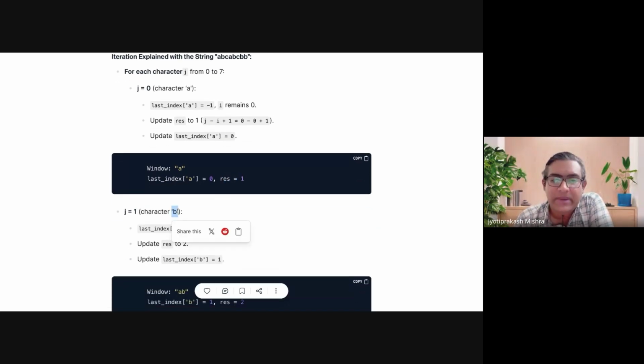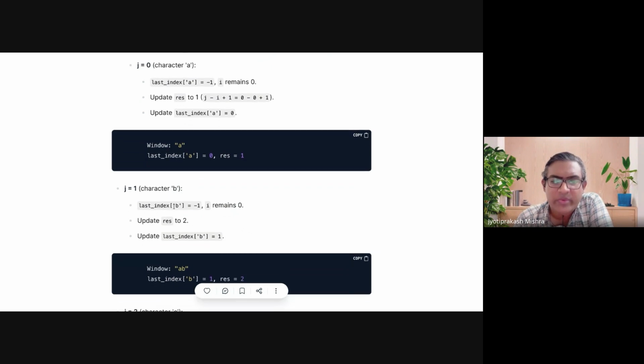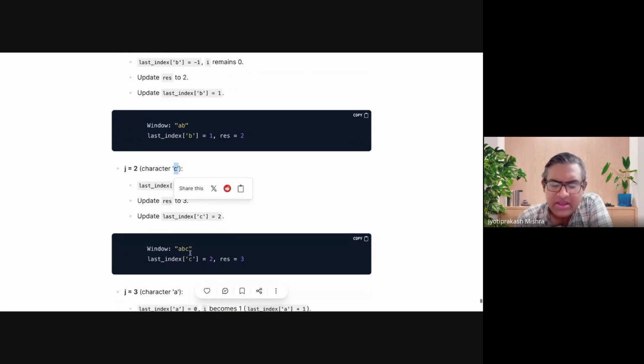Now we go get B. We set that B was last found at location 1. The window is AB, and the longest string that we have found without any repeating characters is 2. When we get to C, we do that. C was found at location 2, 0, 1, 2. The longest string is 3, and the window is ABC.